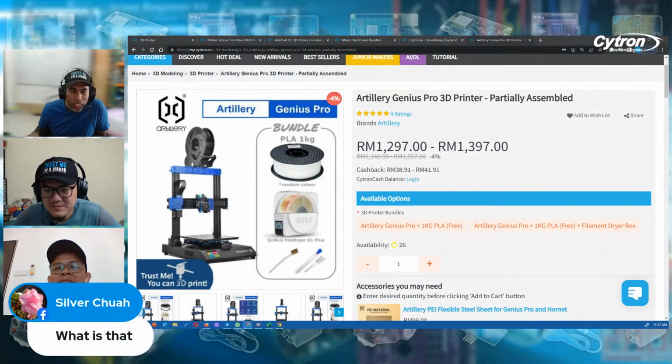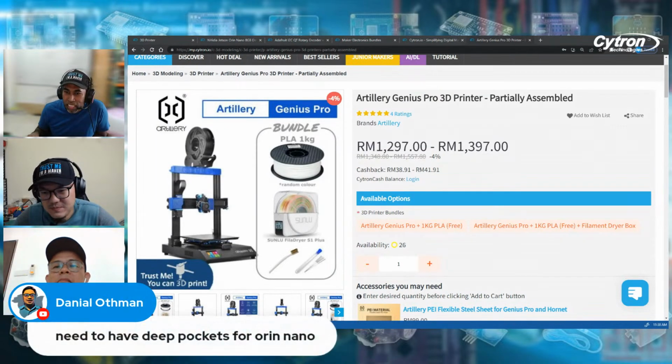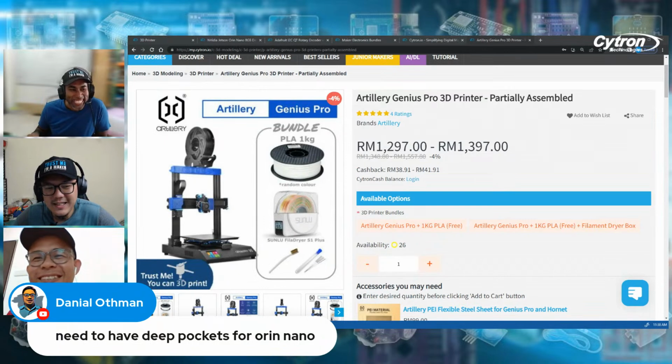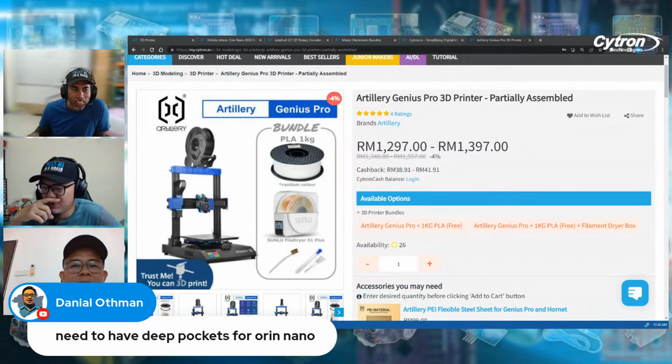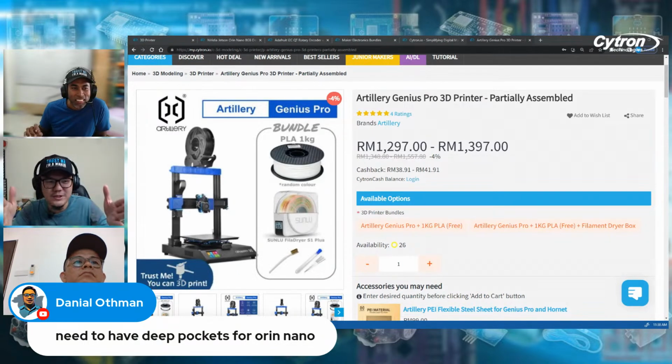Then this one, I already answered the question from Silver Chua just now for the Jetson. And Daniel Ottoman says you need to have deep pockets for the Orin Nano. Again, it depends. If you buy it for a hobby, I don't think so. Not for a hobby. You must have some clear vision of what you want, unless you want to learn AI, vision AI, then that's good.